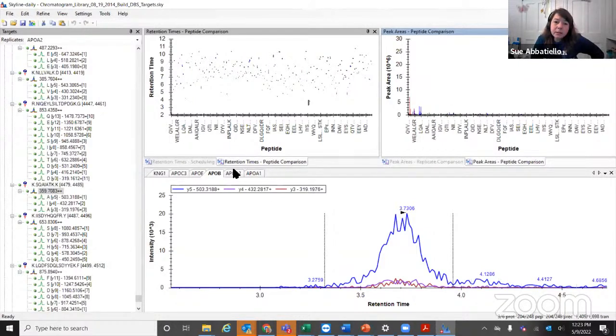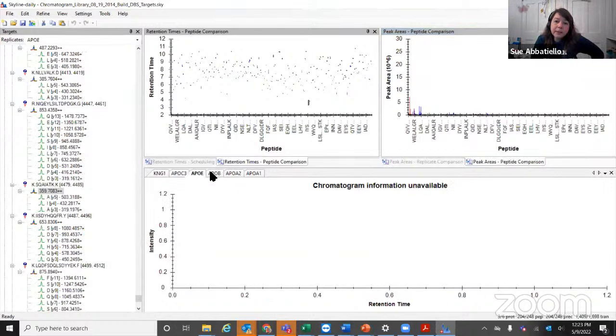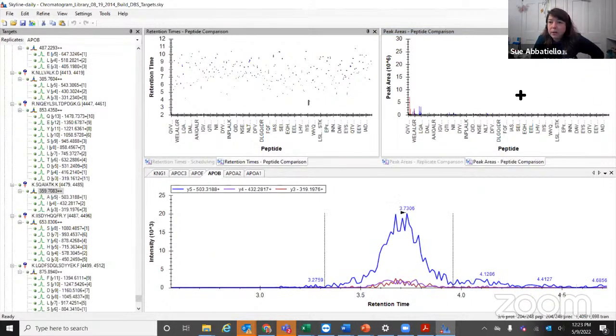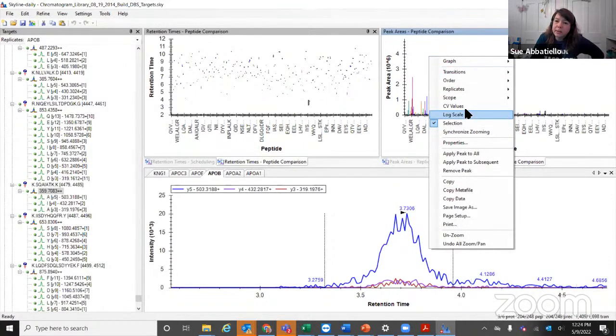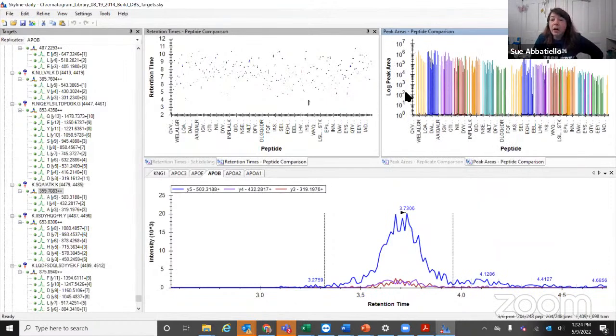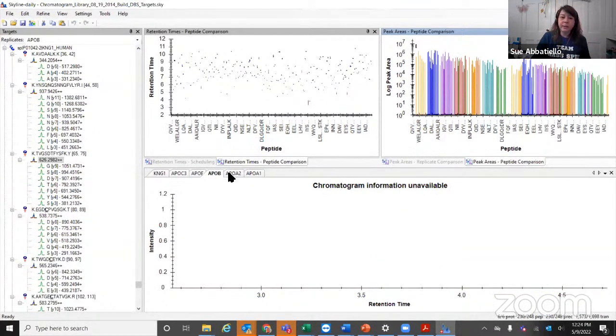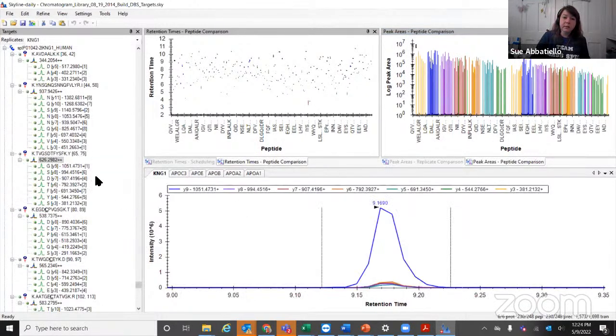Let's see. For the different runs, and how they compare based on peak area. I don't know if we have to zoom in here. Yeah, so if we zoom in, or we could put this on a log scale, you can see all of the log peak areas on the y-axis and see how their intensities change with each of the peptides. If you click on a peptide, it'll bring you to that peptide, and we just need to go to the proper protein to see the signal. There it is.